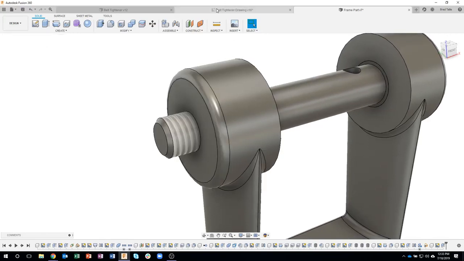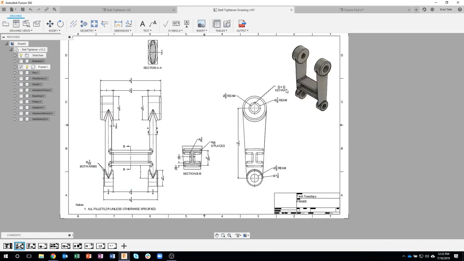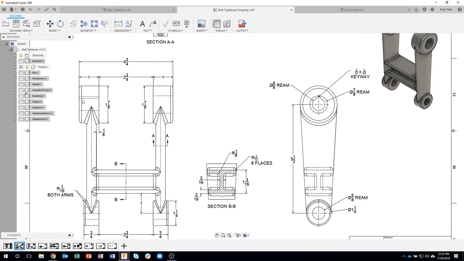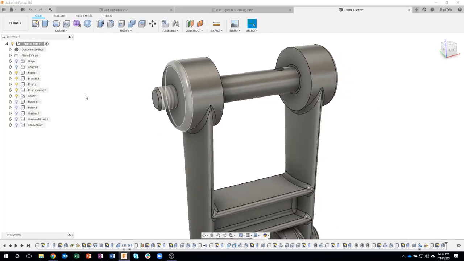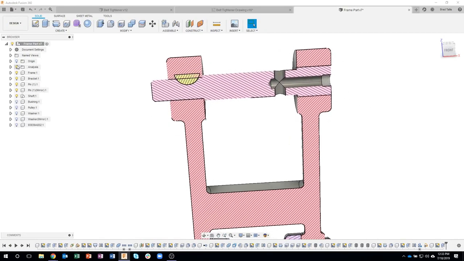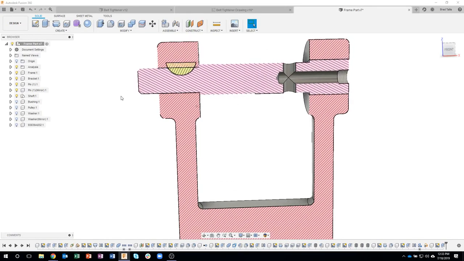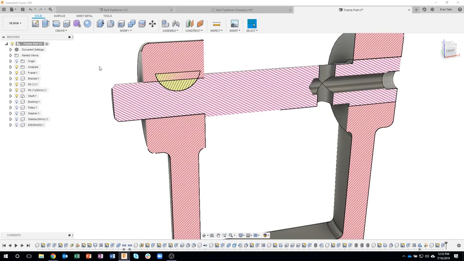I actually forgot. So when I was creating this particular component here, you can see right there it says a 5/32 by 5/64 keyway. And I must have forgotten to model that in when we created this design. So that is one of the key reasons I like to do my section analysis. It really gives me a visual representation of what's correct, like this looks really good over here, and what's incorrect, and we can see that right there. Now you might say, oh, you could just subtract that out, but we actually need a groove in there. So let's go ahead and fix that.